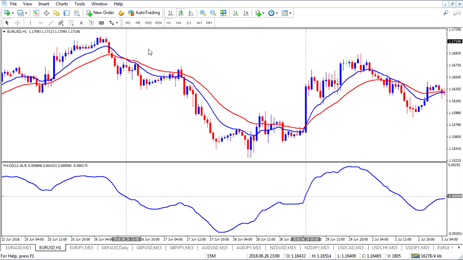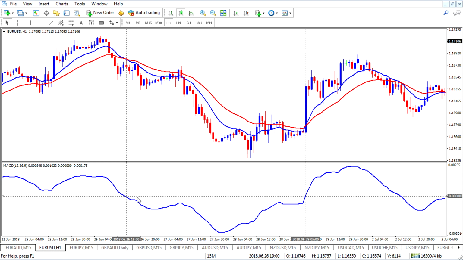So what happens is when the 12 drops below the 26, the MACD line drops below its 0 line. And 0 simply means 0 pips of separation between the two moving averages. So if we get like 5 pips of difference between the moving averages, it'll show us a 5 pip difference between the 0 line and where the MACD line is placed. When they separate a little bit further, when they diverge, we get, say, 20 pips of difference between the 12 and the 26. We'll see 20 pips of difference between the 0 and the MACD line. And this is how this relates.